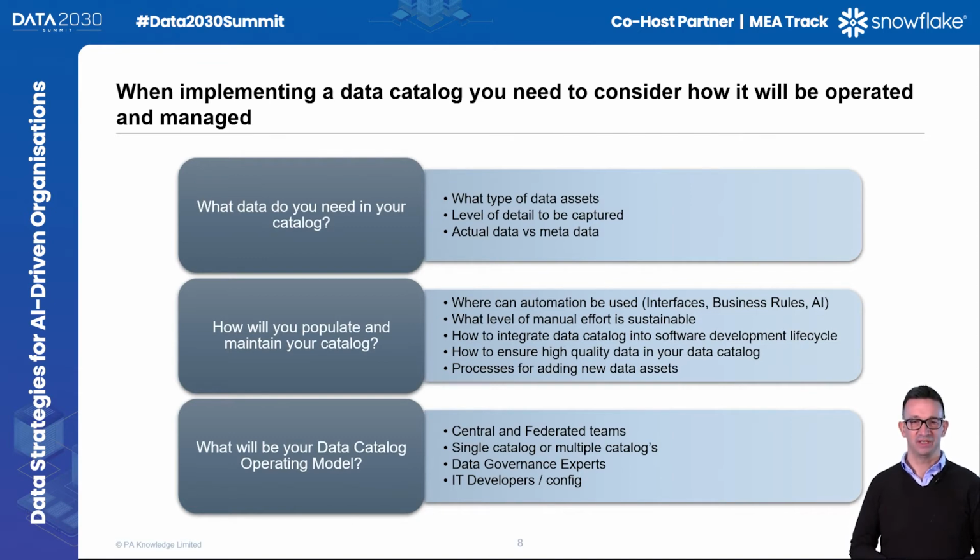Is it critical tables in the data lake or critical data assets in the data lake? Is it your warehouses? What level of detail do you need to get to be able to really add value? Do you really need to understand every single transformation and try to catalog it? Or is it sufficient to understand what the main data sets are and who's responsible for them, and you can go and talk to them and they can tell you exactly how the stored procedures or the code works? You also need to think about actual data versus metadata.